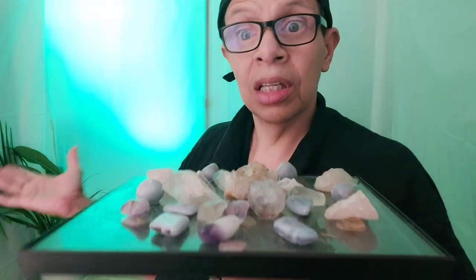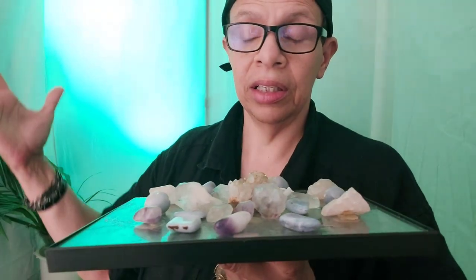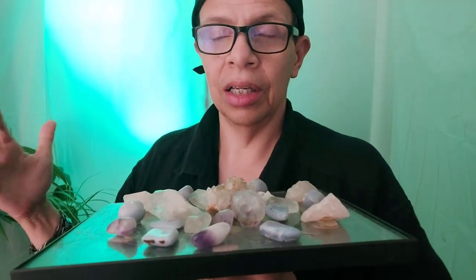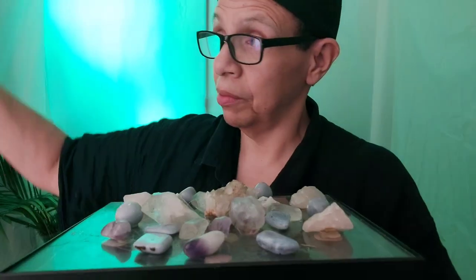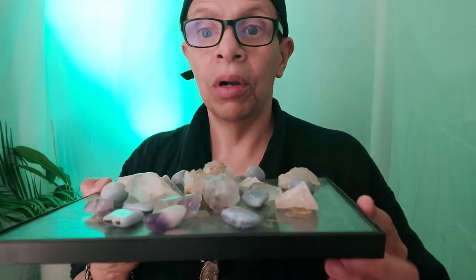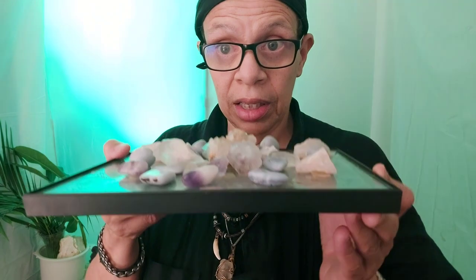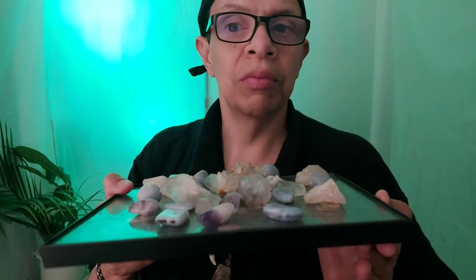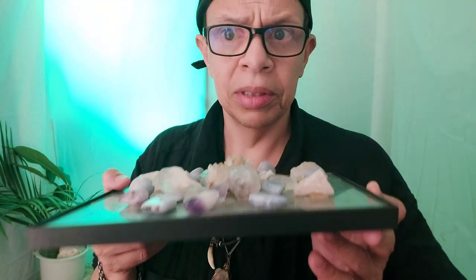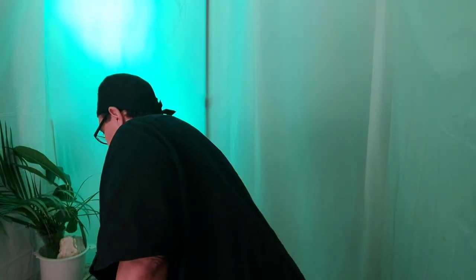Now in this room, the sun is strong. All I have to do is open up the blind, the sun-blocking curtain. There's actually two layers, and we have this layer here. But what I wanted to show you is that this room is very powerful because we have crystals on the walls as well. The crystals on the walls are programmed to protect and heal you. You don't see them, but they're around the room. I just want to show you this.